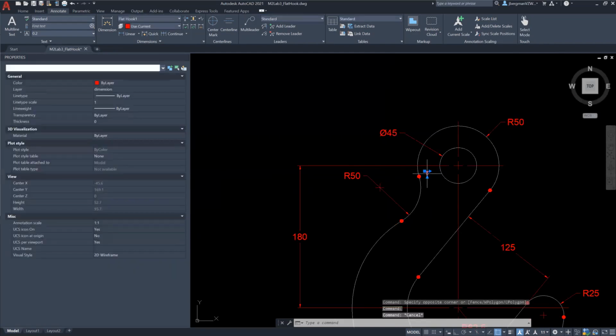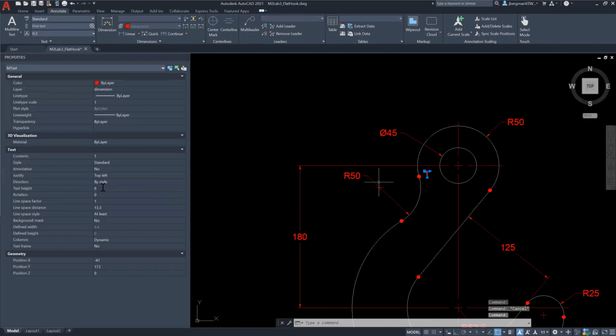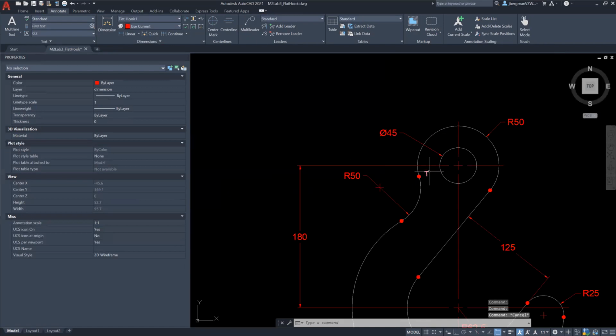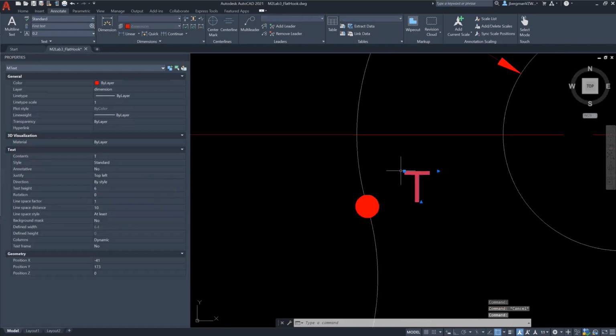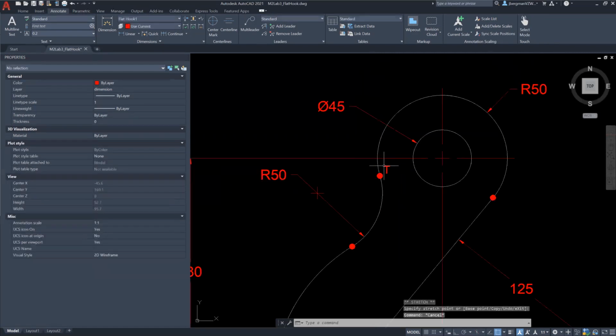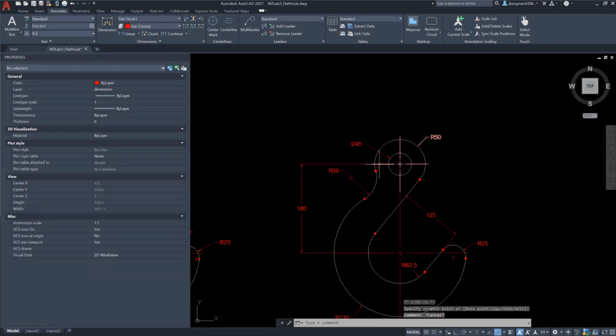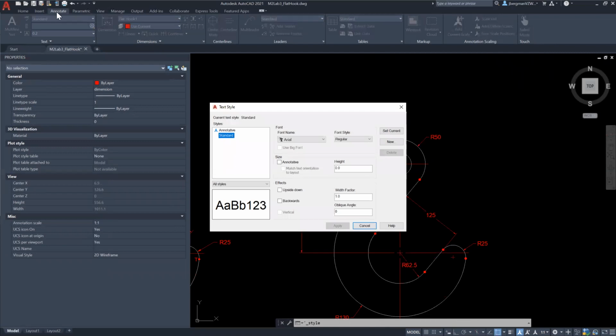That's still kind of large. So I'm going to click it again and change it to 6, enter. Right. And so that is one way to do that. I'm going to go in here and click this left node and move it so it's closer to the point there. And you can just copy this around, but I want to show you another way to change the text height. So another way is you can click this little arrow here for text style, just like dimension style. We're currently using the standard text style, as you can see up here. And you can actually change it here too.